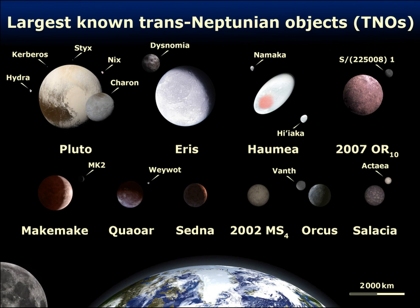A broad strip of the sky around the ecliptic was photographed and digitally evaluated for slowly moving objects. Hundreds of TNOs were found, with diameters in the range of 50 to 2,500 kilometers. Eris, the most massive TNO, was discovered in 2005, reviving a long-running dispute within the scientific community over the classification of large TNOs, and whether objects like Pluto can be considered planets. Pluto and Eris were eventually classified as dwarf planets by the International Astronomical Union.